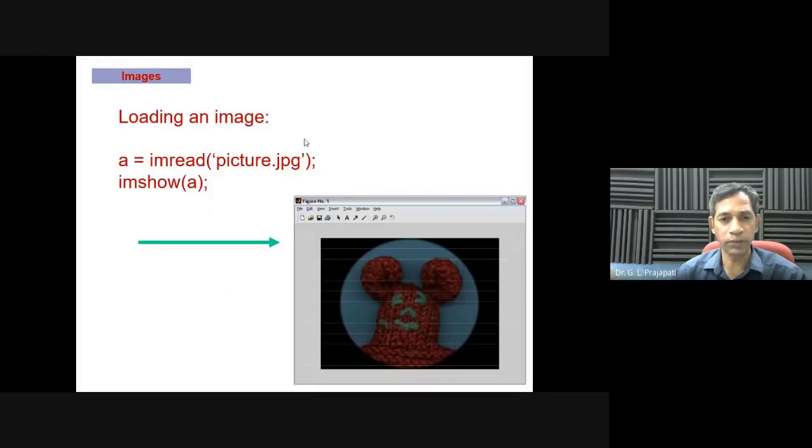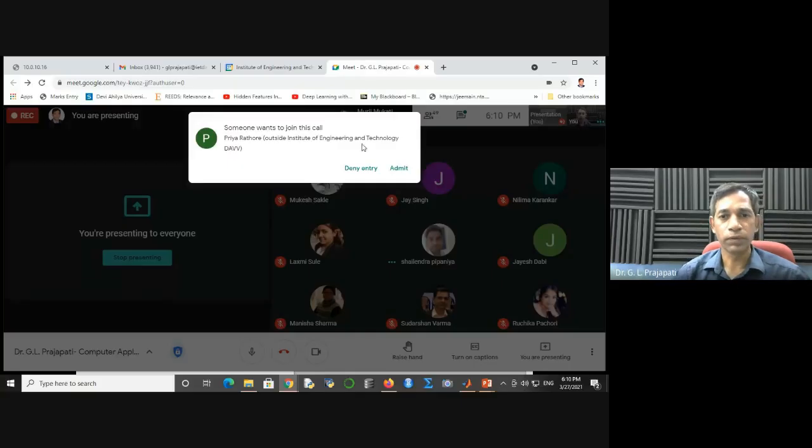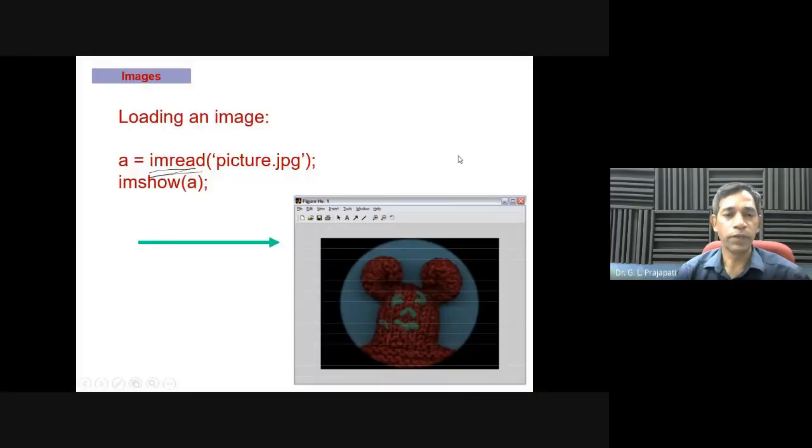Image processing can also be done. If you have some picture, you can load the picture, and this is the command you need to know. Whenever you want to load some picture, you have some image and you want to display the image, then this is imread, image read, and this is the name of the picture you are getting, and you will have the display here.